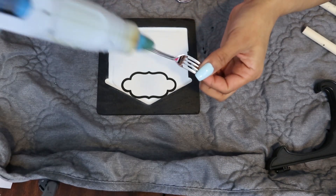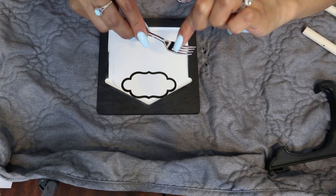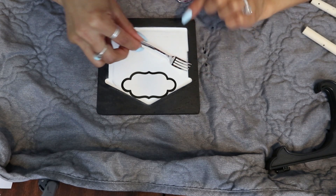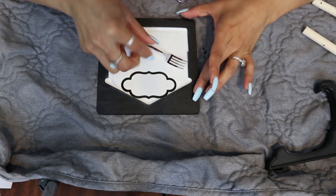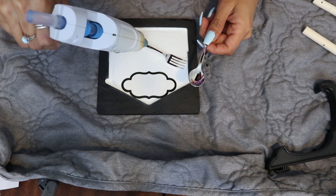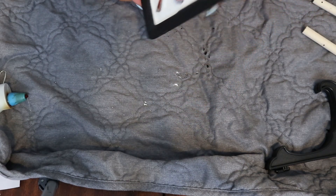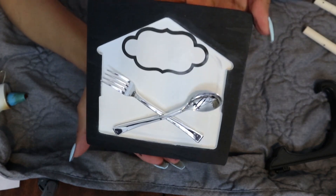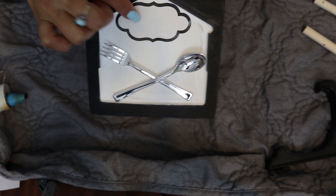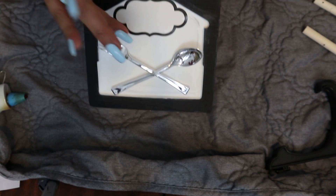You are going to want to add just a small amount of hot glue to the fork. If you add too much glue, it's going to melt your little fork, so all you need is just a small amount. You're going to want to add a small amount of glue here. And this is the final look to this project. Up here where we put the little sticker, you can go ahead and write whatever you like — you can write the word 'home' or 'eat' or whatever you like up there.